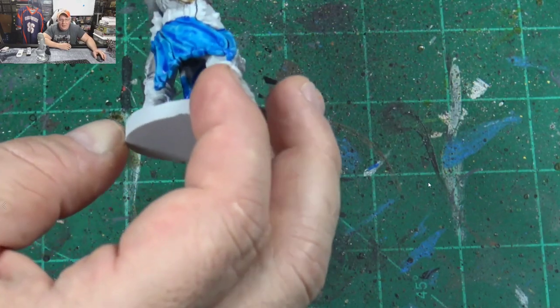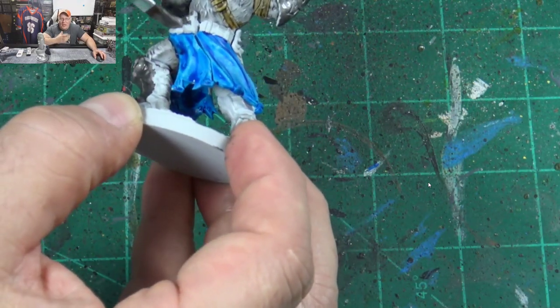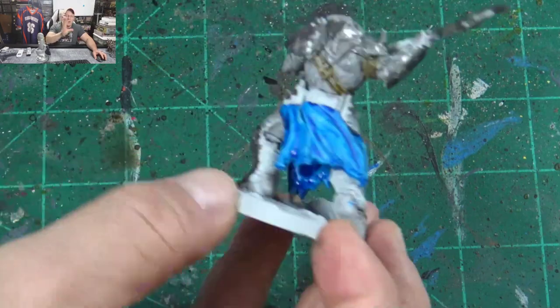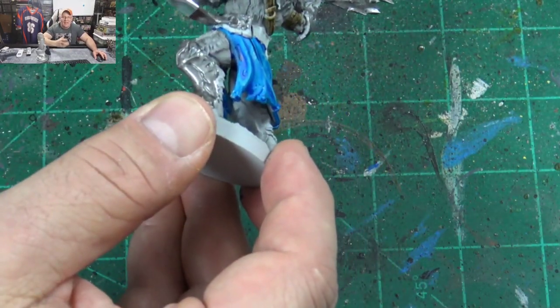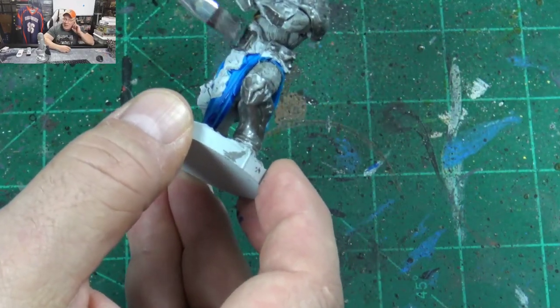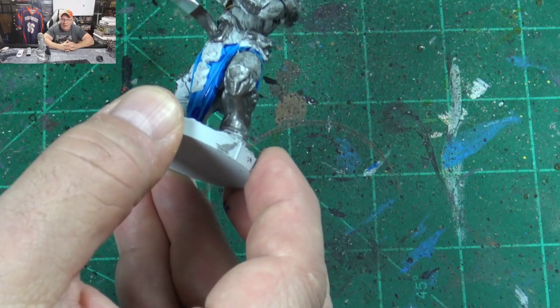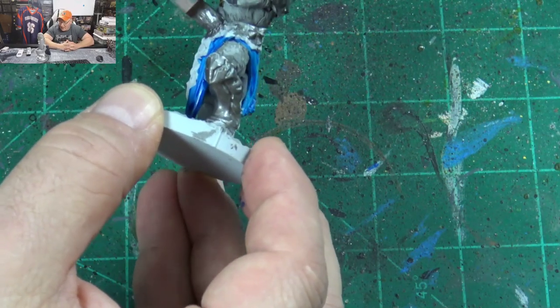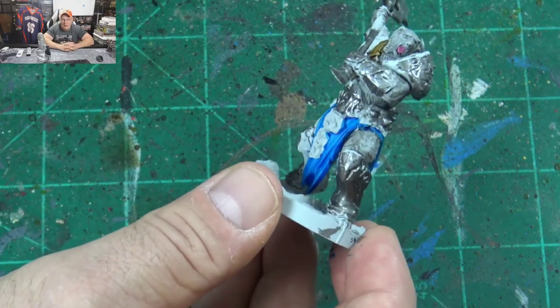Right there, you can see I actually drift off a little bit, but I actually hit some of his fur. If you make a mistake, never worry about making a mistake, because you can always correct it and fix it. And that's the thing that people worry about. Oh, if I get paint on the fur, I'm going to ruin it. No, you can just go back over and you just got to take your time and everything will work in perfectly. It'll all come together.